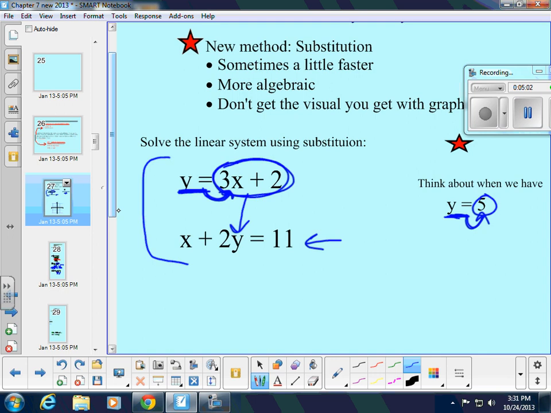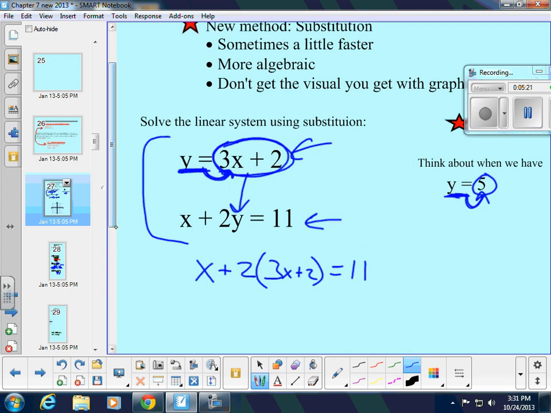So what's it going to look like now when I rewrite it? Well, the second equation will look like this. I still have the x plus, and I still have the 2, but now in parentheses, I'm going to have this expression instead, because this stuff is equal to y is what the system's saying. 3x plus 2. That equals 11. So there's my second equation rewritten, but now I've substituted 3x plus 2, that expression, in for y. This is called substitution. This is how we do it. Now what can I do from this point?